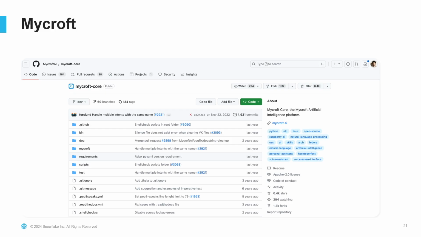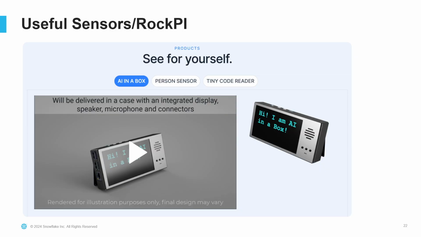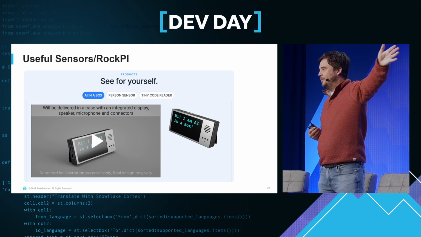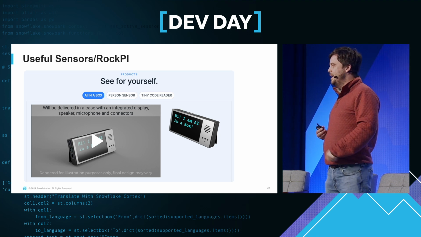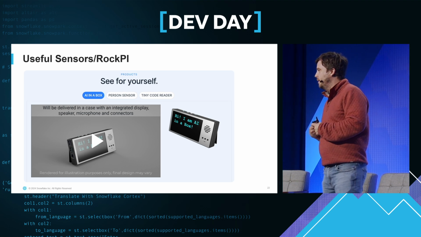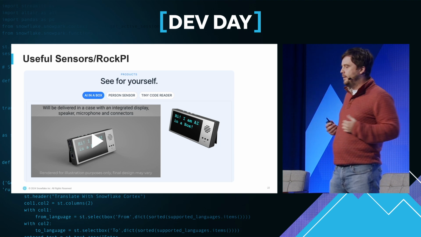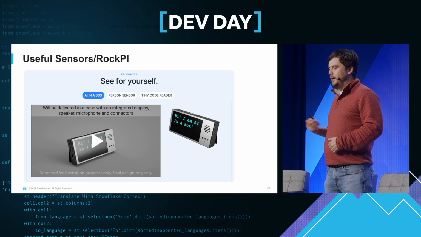There's something called Mycroft, which is kind of an open source Alexa, but didn't really use the latest LLM tools. And my friend down the street actually was showing me that he could run Llama 2 on a Rock Pi, which is a slightly souped up version of a Raspberry Pi. You can buy it for $200. This was 6 months ago, so maybe they've come down to $150, but that's starting to get in the range of the price of an Alexa. So I thought, maybe I could build my own Alexa that doesn't talk to the internet. I wonder if I could do that.